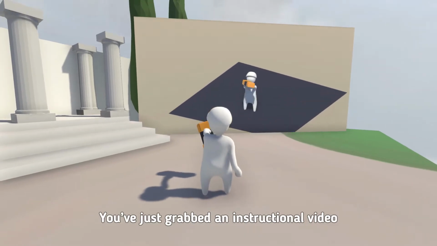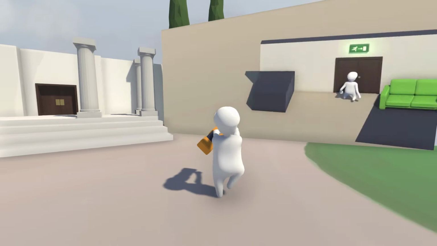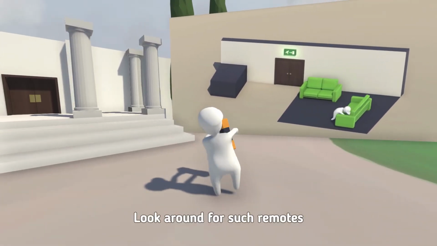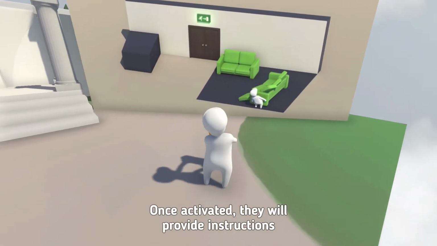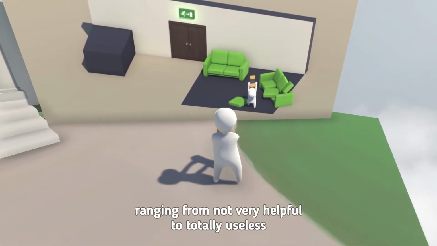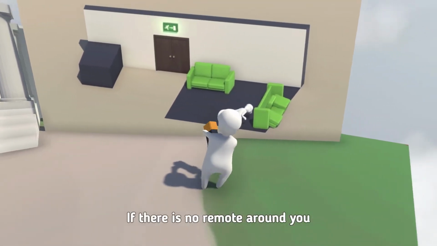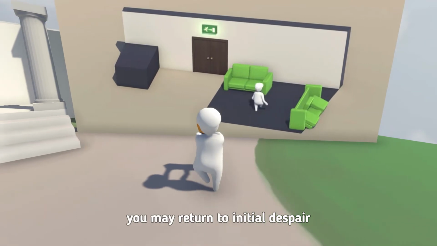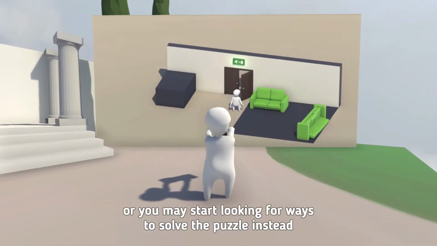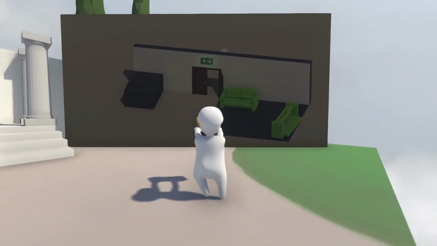Just grabbed an instructional video. Hold it tight. Okay. Great. Whenever you're lost or otherwise in despair, look around for such remotes. Once activated, they'll provide instructions ranging from not very helpful to totally useless. If there's no remote around you, you may return to initial despair, or you may start looking for ways to solve the puzzle instead. All you had to do, open the door.